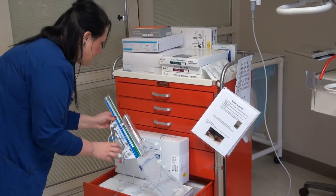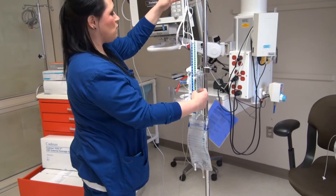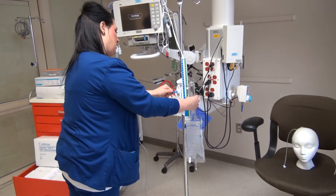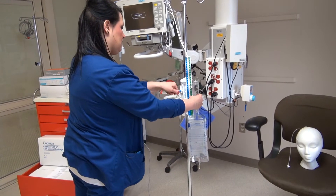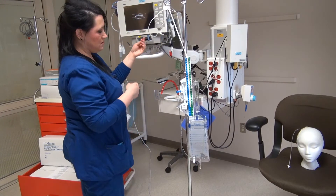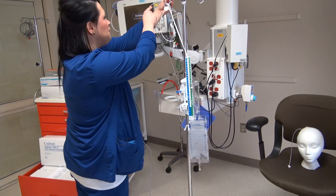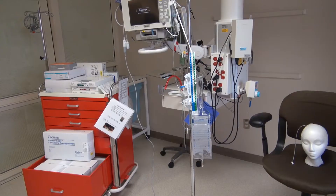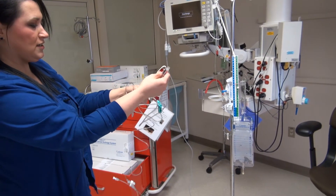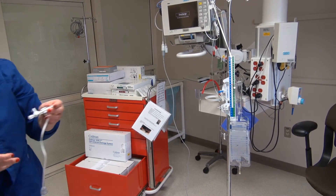We'll be taking this out of the box, and this is what our setup is going to look like. We'll need a freestanding pole, and you want to make sure that this is secured to the pole and up on top as well. You'll also need two flushes. Once I open up my art kit, I am actually looking for this piece right here — just the transducer part — and the rest of it can go in the garbage.